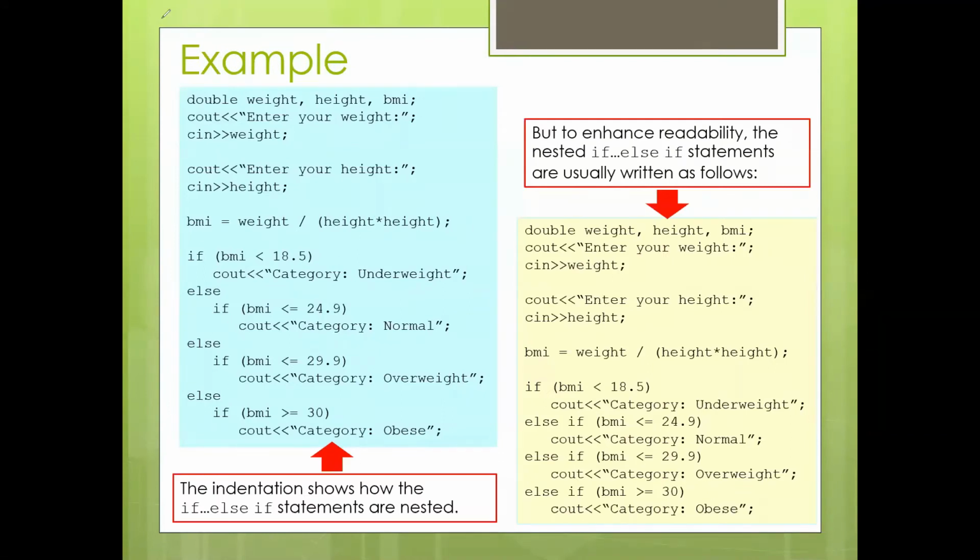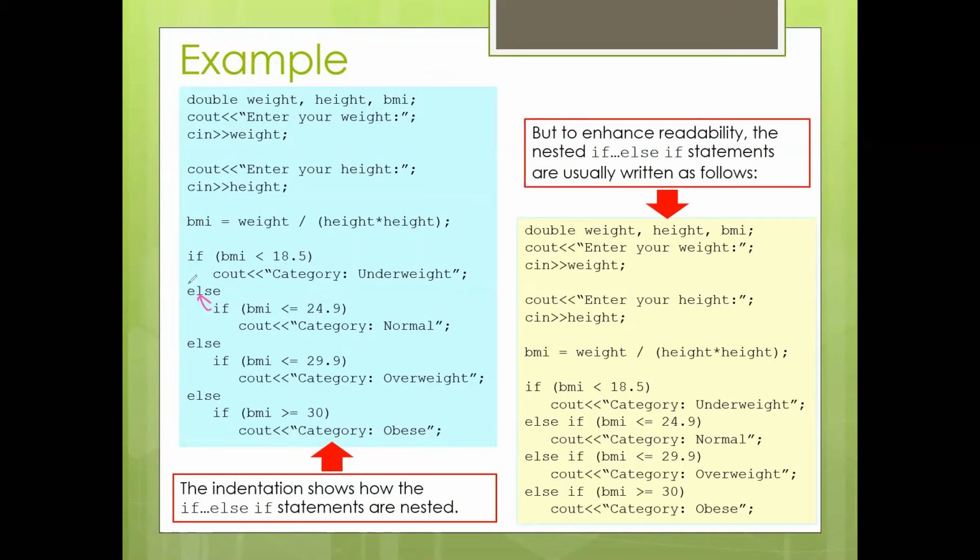Okay. So like this. The indentation show how the if else if statement are nested. Kalau you buat macam ni, sebenarnya you nak comparekan pasal BMI. Bila you pergi buat macam prosedur pun else if, itu dah maksudkan if ni adalah yang dalam ni. Dia akan jadi lain lah. The indentation show how the if else if statement are nested. Ini dah jadikan dia nested.